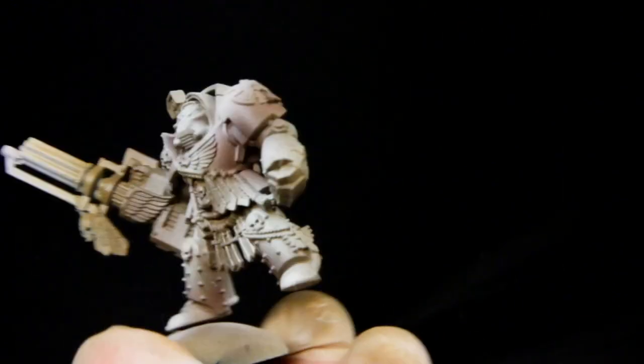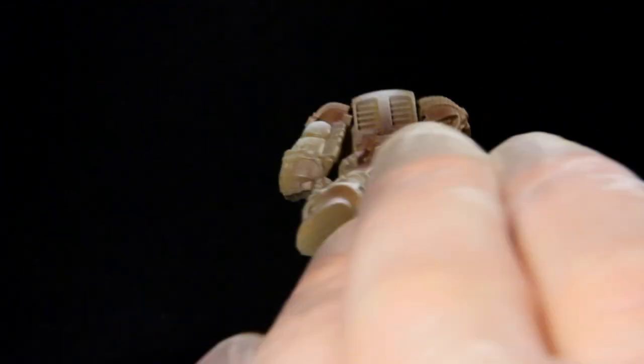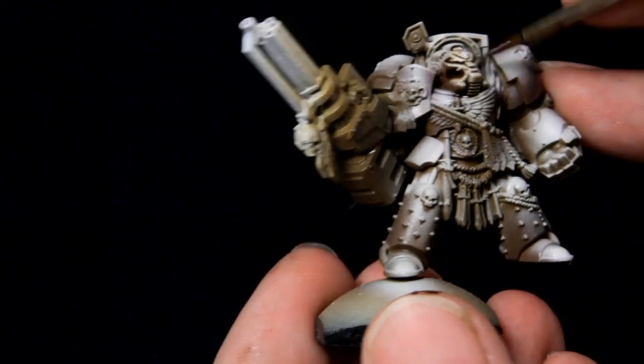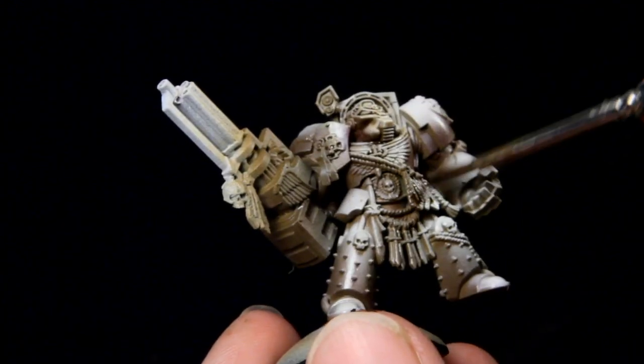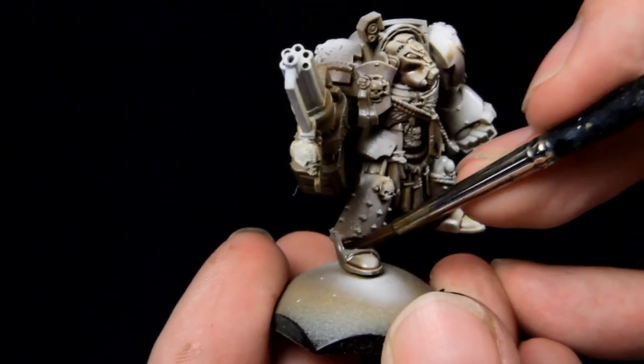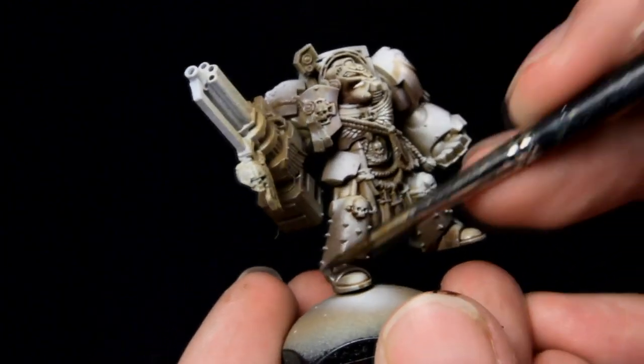I prefer oil washes over ink washes because cleanup is so easy. If I'd used a GW wash, for example, I would have had to reapply highlights after the wash had dried. With the oils, I can just use a Q-tip with some thinner and the excess wash will come right up. It may be a bit more work up front, but it'll save time in the long run.